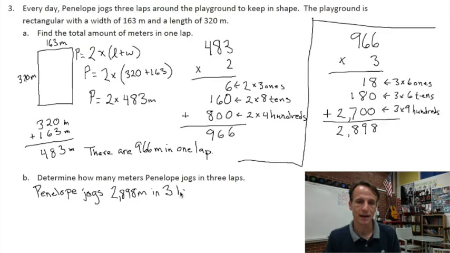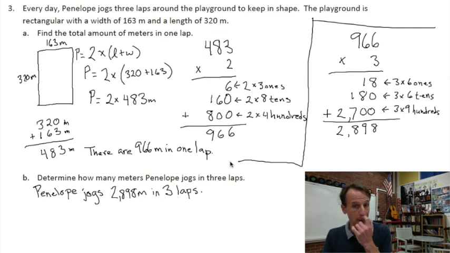And that makes sense because one lap was about, we rounded off to 1,000 meters, times 3 would be 3,000. And this is about 3,000. This would round up to 3,000 nearest 1,000. And if you think about that, by the way, those are meters. So 3,000 meters would be 3 kilometers. So you think that short race is a 5K, that means 5 kilometers, so this is a little shorter than that.